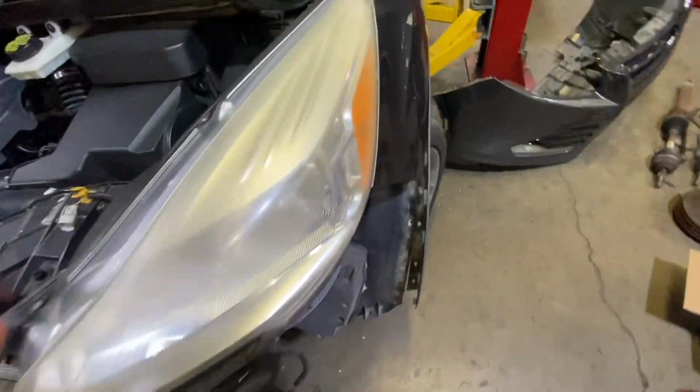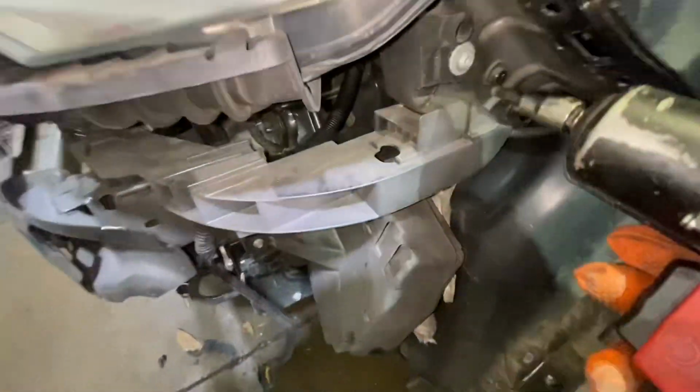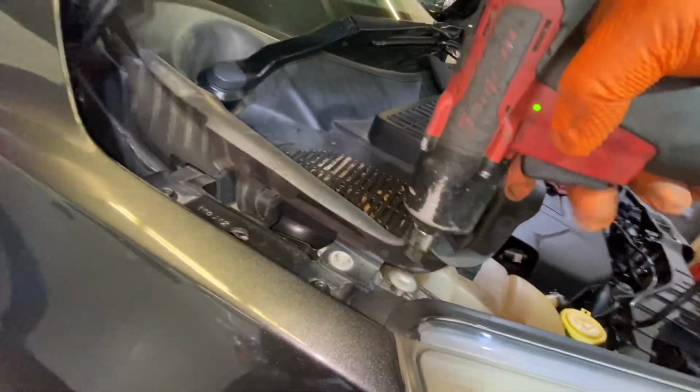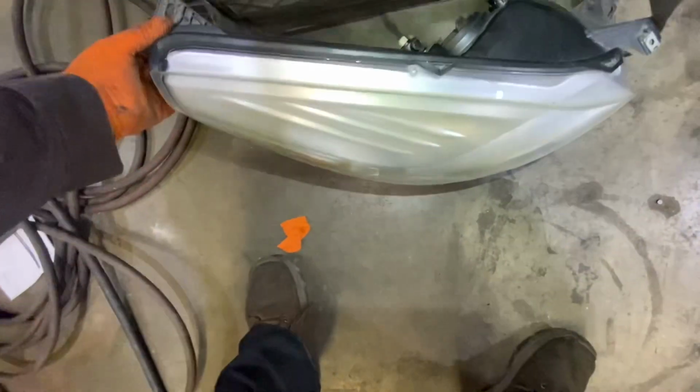So we're going to remove the headlights. You have to remove this bolt right here, this one right here, this one right here, and only three bolts. Yeah, only three bolts. Using a 30. On this side, we're going to remove this one, and this one right here. So now we can take our light out. Just put it in a safe place, next to this guy.